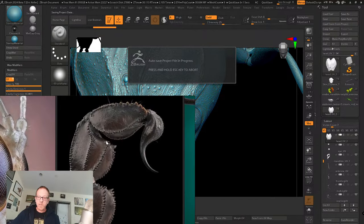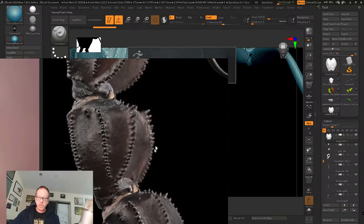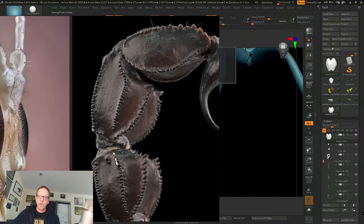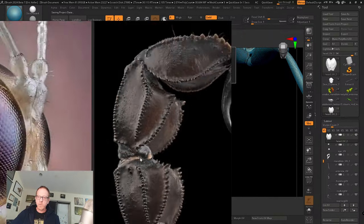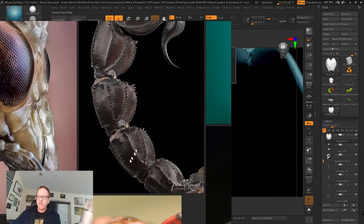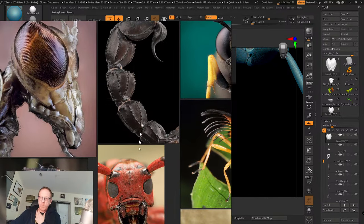scorpion tail is great because you can see on these ridges here how it has these little spikities that follow along. It really gives a sense of composition to the organism itself. And I've done a few scorpions before, and they're really fun. Another great thing to notice when talking about scorpions is in between each segment of the tail, you do see some fleshy bits here that are kind of exposed. And when you're texturing, that sort of creamy translucence interspersed between the dark exoskeleton really adds the realism. It makes it look really, really cool.